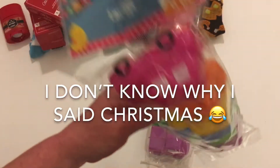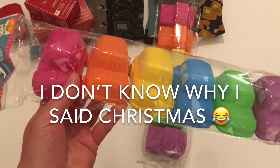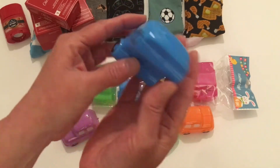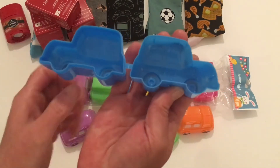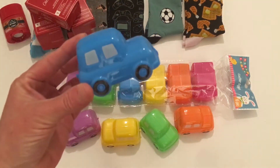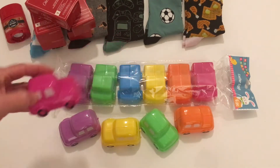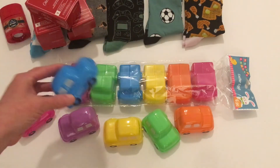These are new to Dollar Tree this year — I've never seen these at Dollar Tree before. It's the Christmas Easter eggs six-piece set in pretty colors. They're shaped like cars. I'll take one out so we can see — there's a little car, these are perfect for Easter baskets. They open up and stay closed so you can put whatever you'd like inside. They also come in pretty colors for girls. These are the only Easter items we've found so far — our stores haven't been getting much Easter stock yet.